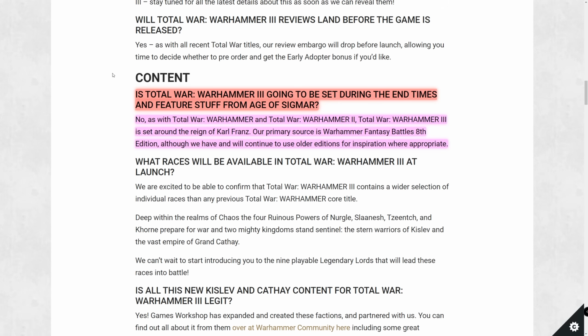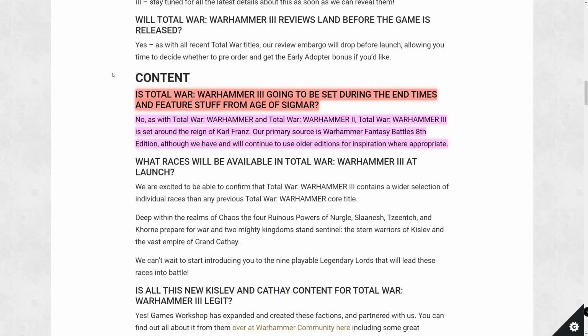But when we start to go through some of the CG stuff, which we're going to go into, we can see that they're already borrowing from End Times and Age of Sigmar as inspiration for the, I call them models, but for the units within the game. And again, I'm totally fine with that. I think that this is a really sharp and good idea. I've made the distinction in the announced video, and I did it during the stream that we did just a day ago, talking about some of the facets of Warhammer 3. But I think that kind of making this statement almost kind of shoehorns you into 8th edition or below and RPG, which is kind of damning.